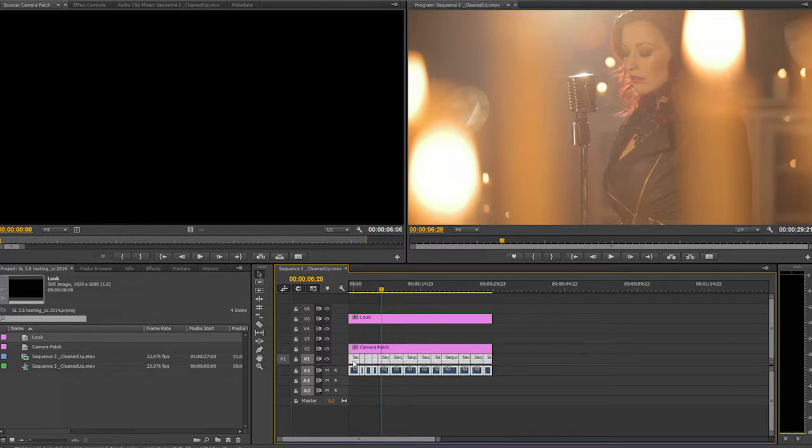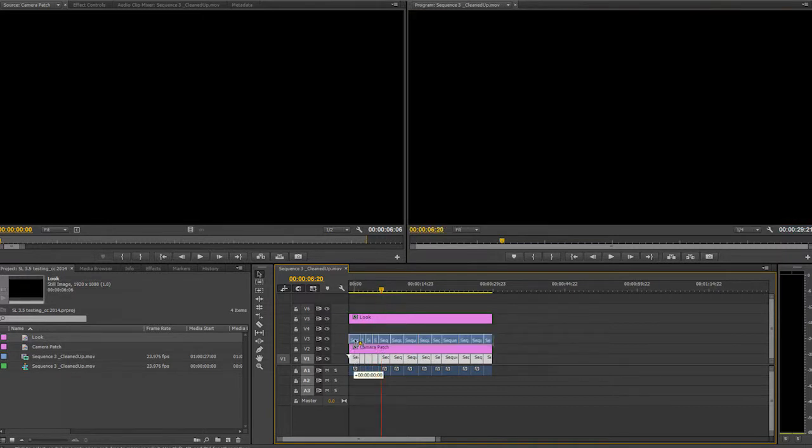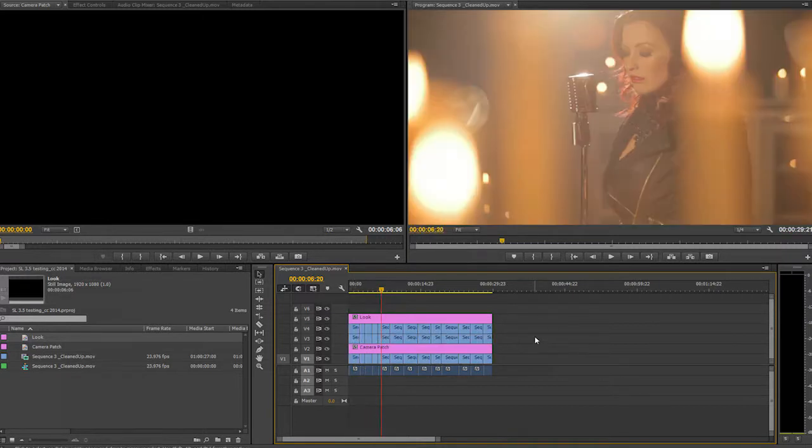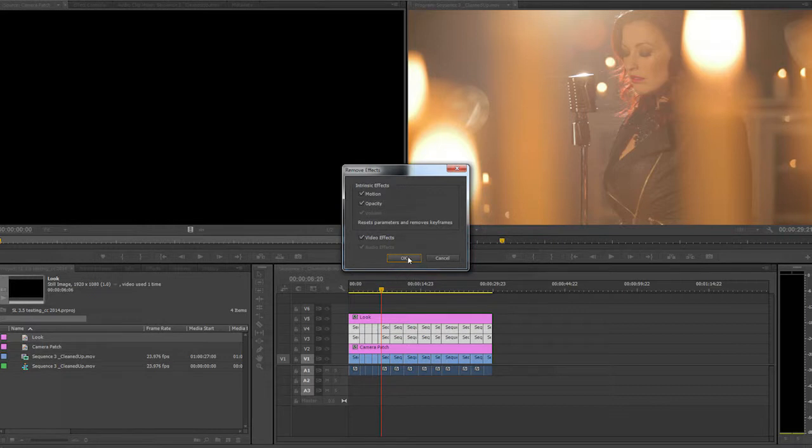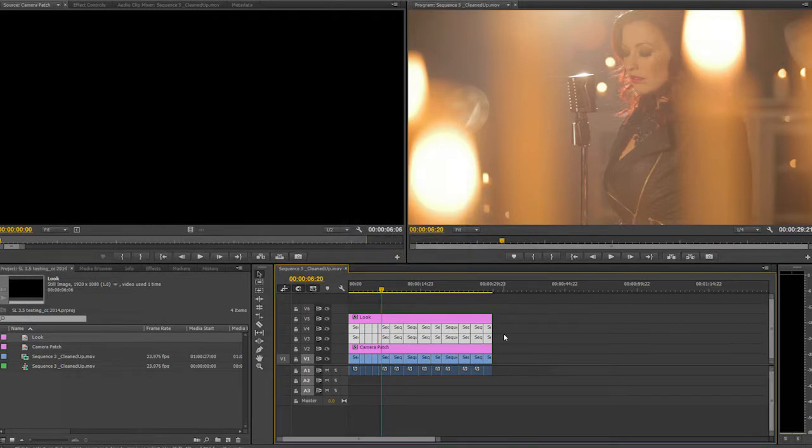Now we want to pull some grading layers that will work in SpeedGrade so we can individually color correct each shot. I've held the Alt key on the keyboard, and now I'm selecting my video edit. By holding the Alt key, I can drag that track up, and I'll do it two times. Now I've duplicated that track, and I'm going to select it, and the first thing I'm going to do is clear any effects that might have been on those clips, if you had DVEs or color correction.